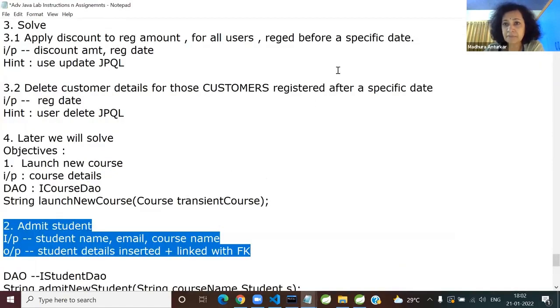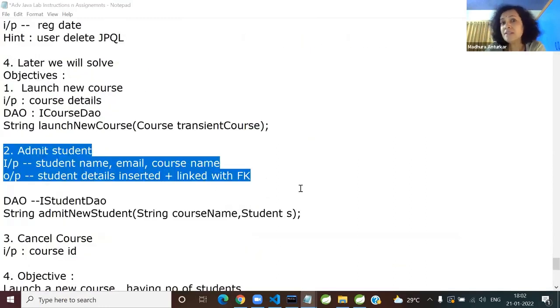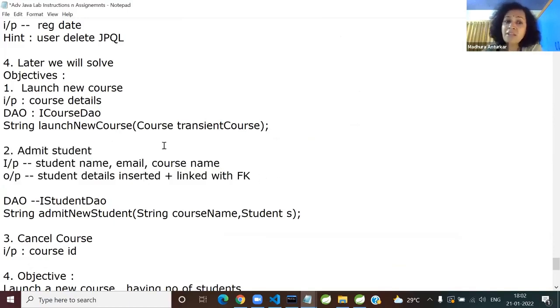So the next part, my course is ready, so it is time to admit the students. Okay. So this all will be replaced by a GUI. I mean, yeah, request and response and all, if you take it up and integrate it. So the point is, what are the inputs you will require for student admission?